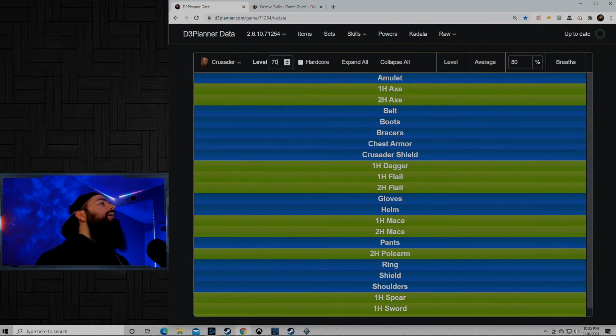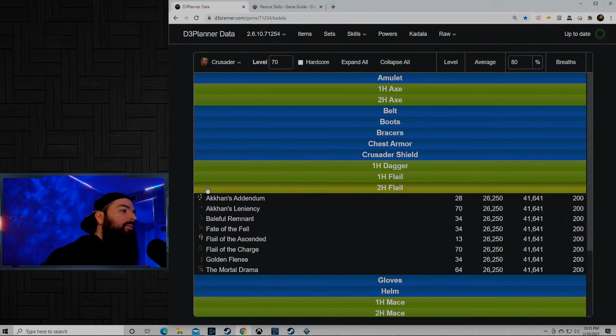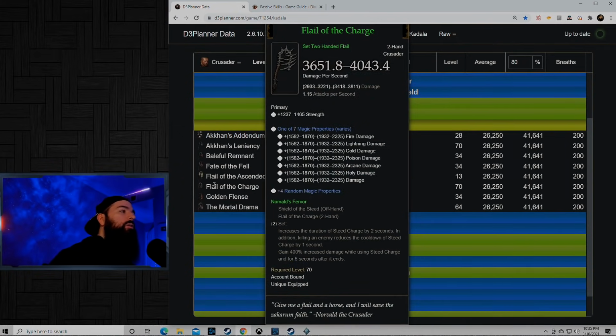For the Hope of Cain upgrade for Crusader, yeah, you get a chance to upgrade level 70 weapons because of the Challenge Rift. I definitely would go two-handed flails. There's some good ones in here, like the Golden Flint synergizes with Roland set. And then you have the Flail of the Charge. You can actually use this with Roland set. You can use this with anything if you get the matching shield.